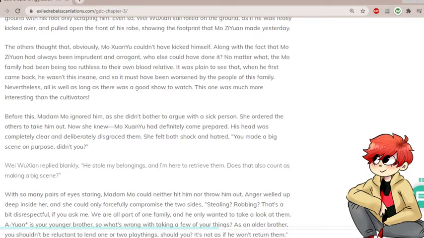Now she knew. Mo Jianyu had definitely come prepared. His head was completely clear and he deliberately disgraced them. She felt both shock and hatred. "You made a big scene on purpose, didn't you?" Wei Wuxian blinked blankly. "He stole my belongings, and I'm here to retrieve them. Does that also count as making a big scene?"